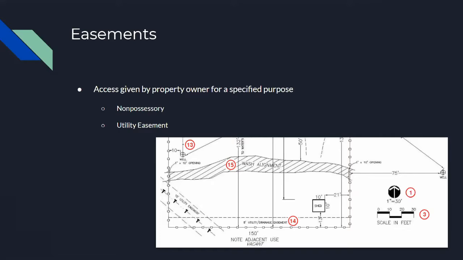take notes on that. And there's also utility easements, which typically a lot of utility companies have access to maintain the utilities on the site itself. And in the picture, which is a cut from a site plan, you can see where there is detailed areas on the site itself where the utility easements are located. Next slide.